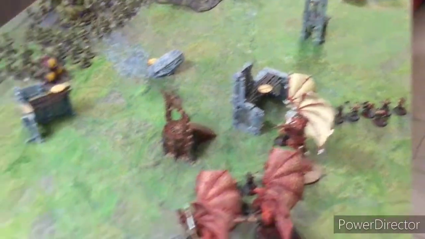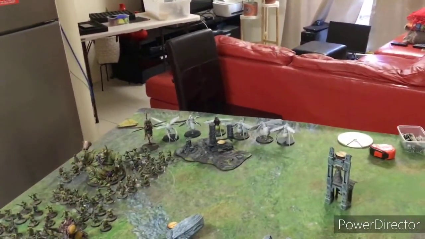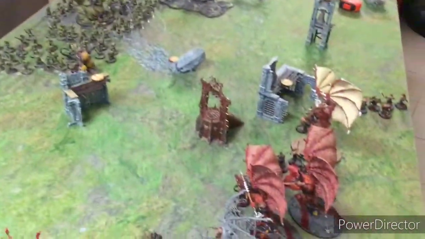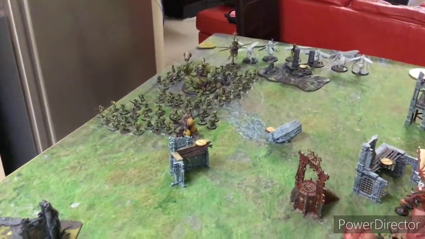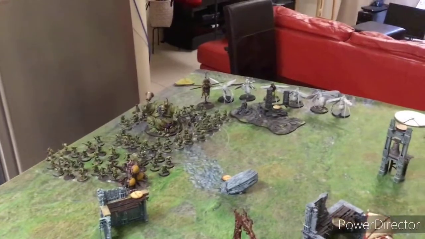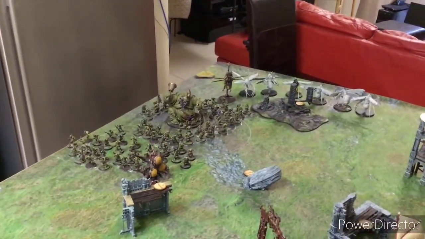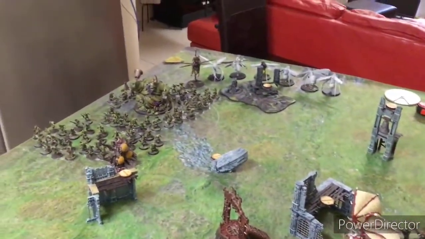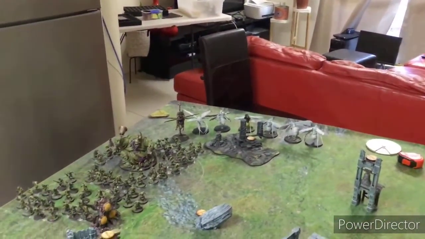So if I can get through them without losing a Bloodthirster, I'll be in good stead, but I'm going to have to explain to Ben that he doesn't get his command ability off before I strike in my turn. Hopefully I can get rid of some stuff early.